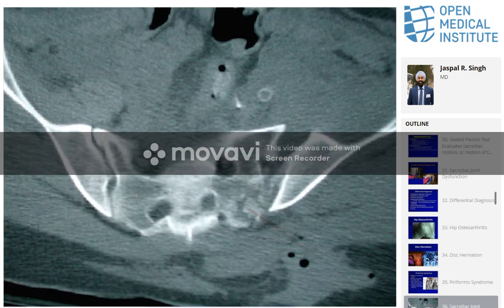Could be a fracture. We see a lot of runners in New York, especially around the time of the marathon, so sacral stress fractures can present with buttock pain. Could be PSIS tenderness. You press on it, it hurts, you're thinking SI joint pain. You start treating it because we don't get imaging right away for an SI joint problem. If patients are not responsive to conservative treatments, then yeah, we get a picture. Even if I got an X-ray on this patient, it would probably be normal. It'd be tough to see this on X-ray, which is why a cross-sectional CT scan will help.